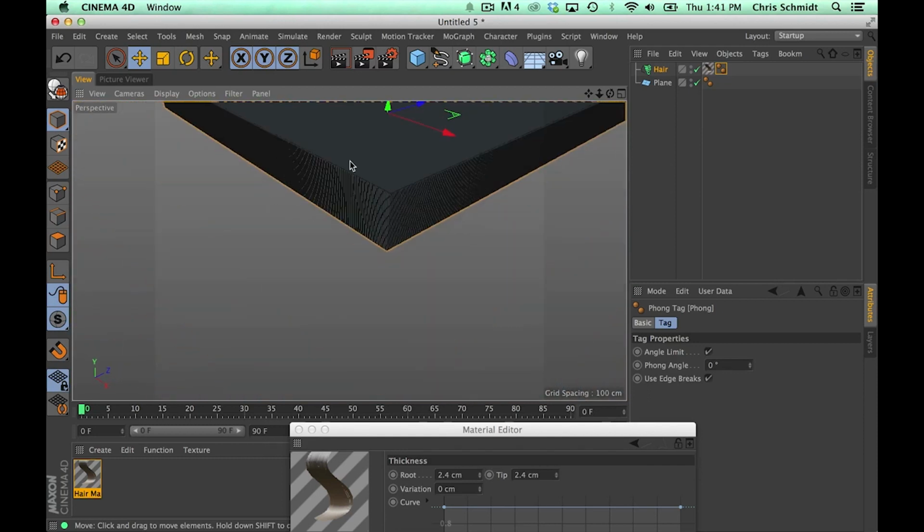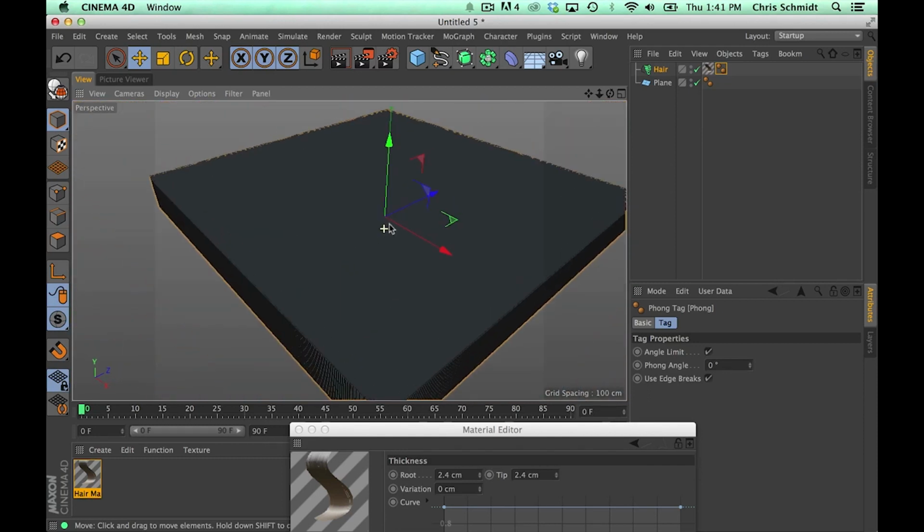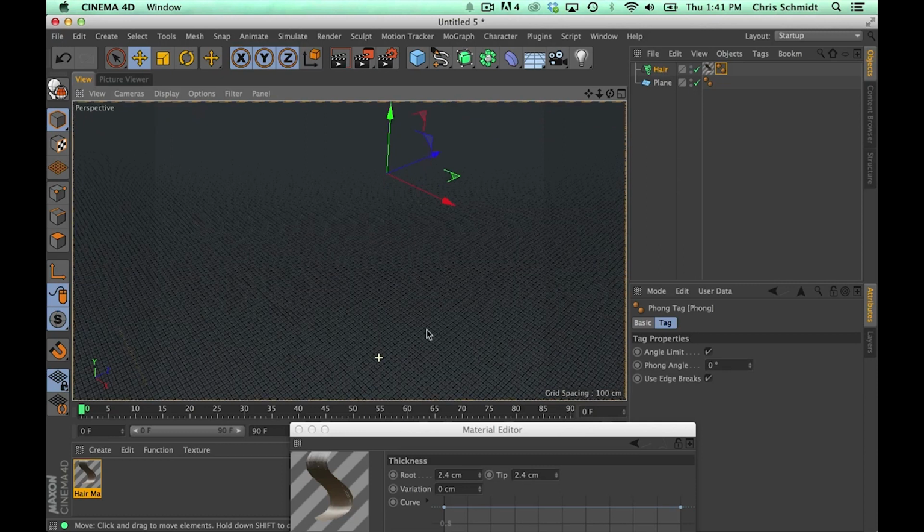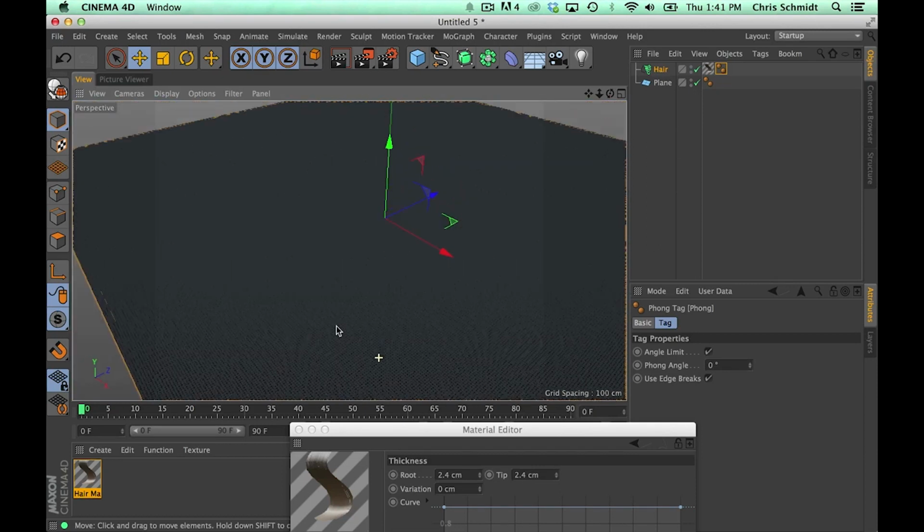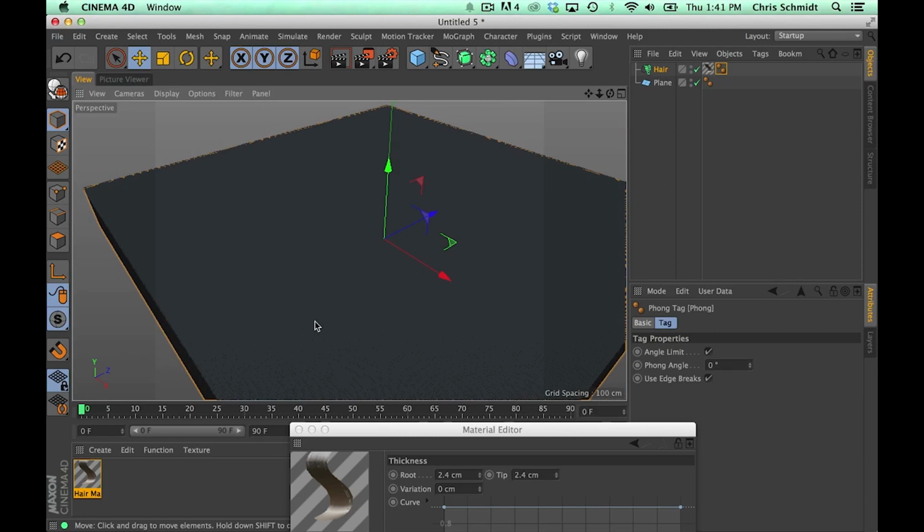Now, the reason we're getting such good refresh with this technique, and why this wouldn't work if we were doing a cloner, is because if you're using a cloner and you put in a cube, then we would actually have 400 by 400 cubes being cloned.